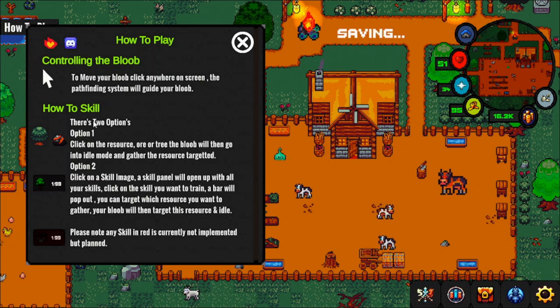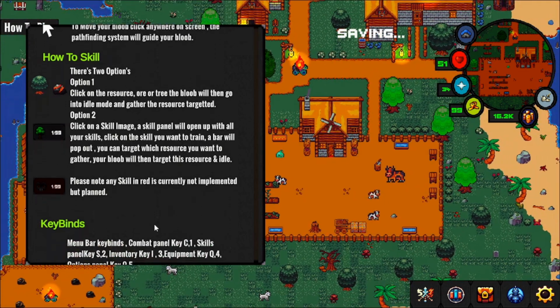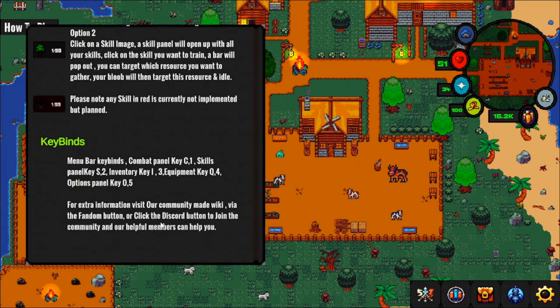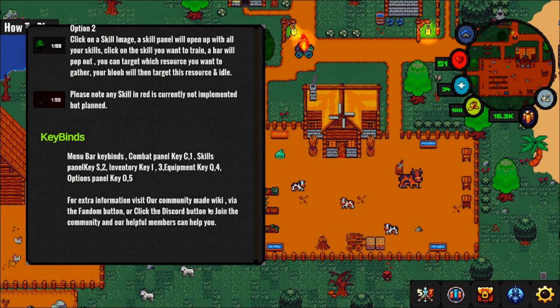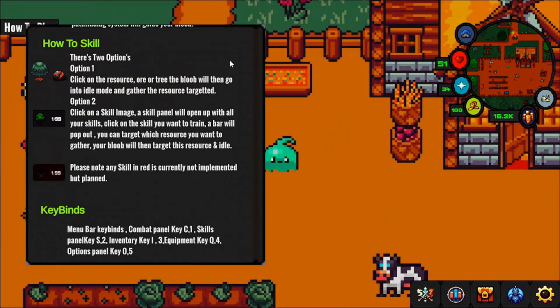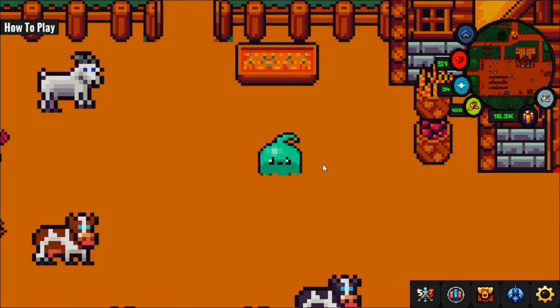You can see on here I've updated this and it now says, please note any skill in red is currently not implemented but planned. The new keybinds are in place. It's got some extra information which basically says if you want to, you can visit our community wiki via the fandom button and you can go to the Discord. Our community of helpful members can help you, which most of the time, I'll be honest, they are absolutely amazing and they help everyone. So that's that bit.